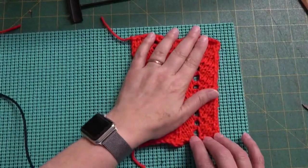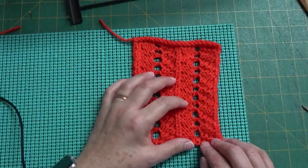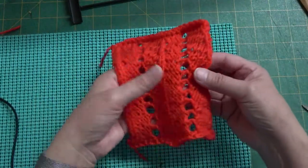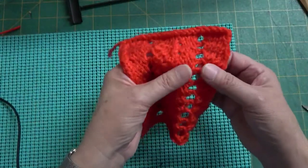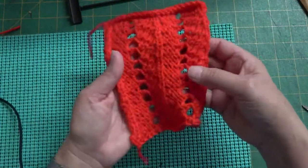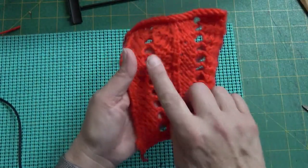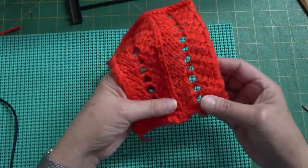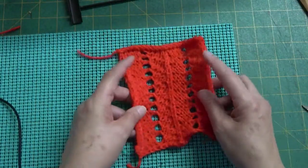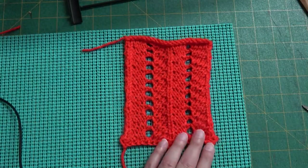I'm in the process of taking some stitches that I've learned through the years with hand knitting, and I'm trying to convert them to the knitting loom. Some are practical to do and some are not, but what I'm going for on this pattern is this little twisted ladder. I believe they call this gate and ladder. I had to go about it in a different way in order to get these ladders. It was a little hard to figure out because with hand knitting needles it was pretty cut and dry, but on the loom I had to do a little manipulation of the empty pegs, and you'll see what I'm talking about once we start the pattern.